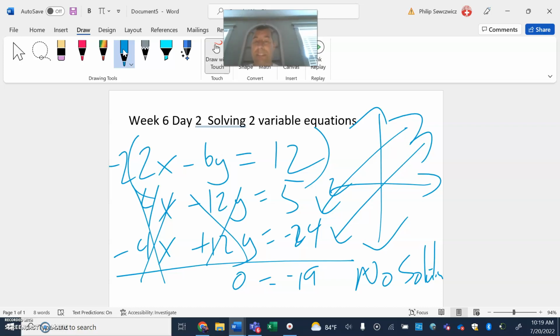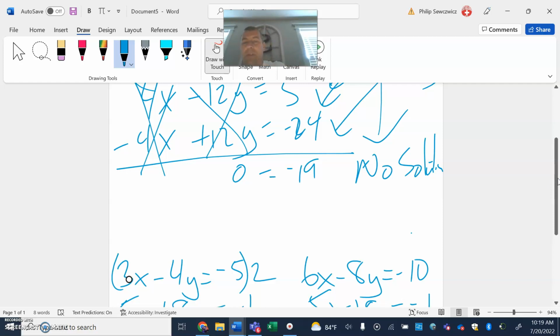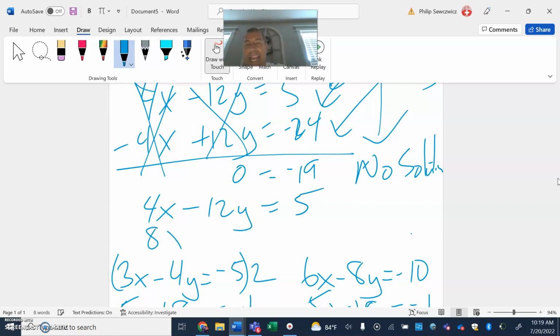All right. The other thing that can end up happening here is if we go back to the very similar problem that's there, and we're just going to jump right into it. What if we have 4x minus 12y equals 5, and then watch what happens if we get a -8x plus 24y equals a -10. All right, so when we look at this particular variety, I know we kind of scrunched it in there.